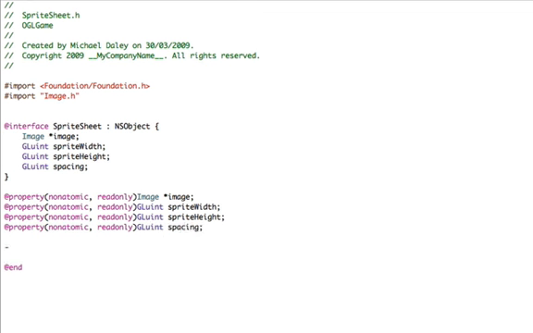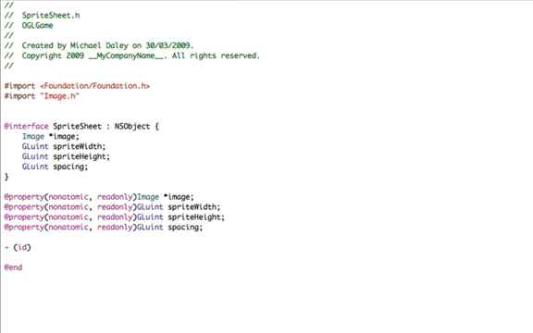Right, now we can start to create our methods that we're going to expose. So we're going to have a few initialization methods in here. What I was thinking when I designed this was it would be good to be able to initialize a sprite sheet using an image that we've already created. So literally you just pass in a reference or a pointer to an image that already exists, and also be able to just pass in the name of an image file that we've got, and it actually goes and initializes that image as part of the sprite sheet.